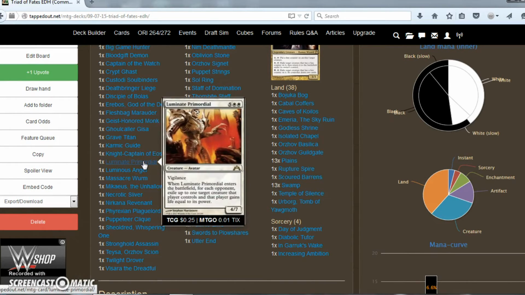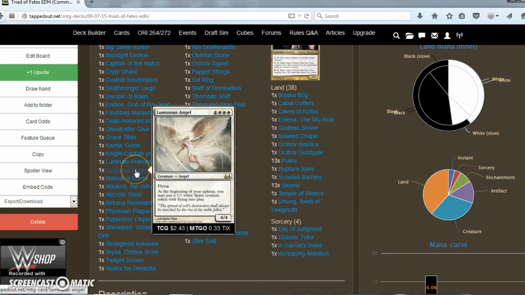It'll allow us to exile a creature on each opponent's side of the board, and then they gain life equal to that creature's power, but I'll gladly exile someone's Elesh Norn to let them gain 4 life or whatever her power is. So, pretty good card if you ask me, plus we can abuse that with our general.